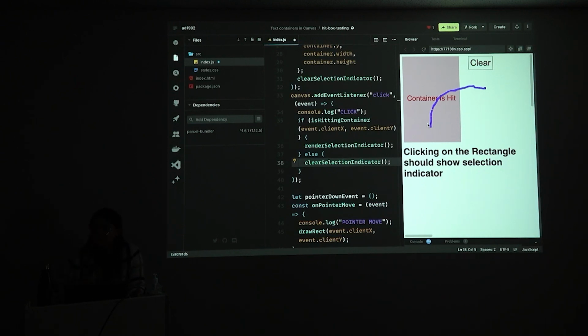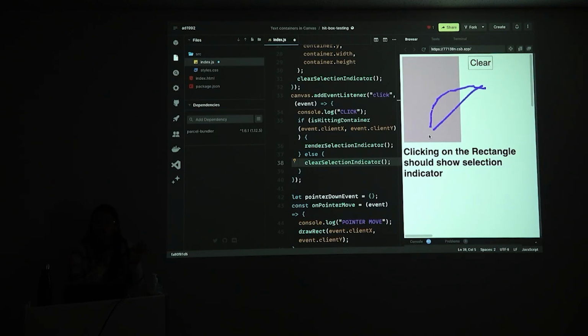But the pointer events are getting triggered, right? So let's try to use these pointer events. What if I calculate the distance between these two points, the pointer down and pointer up coordinates, and check whether the distance is within some threshold, let's say 10 pixels.